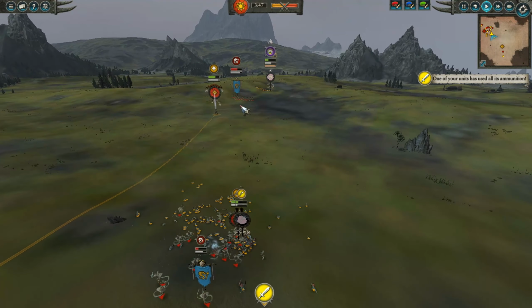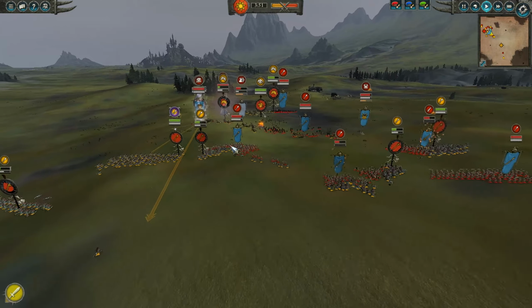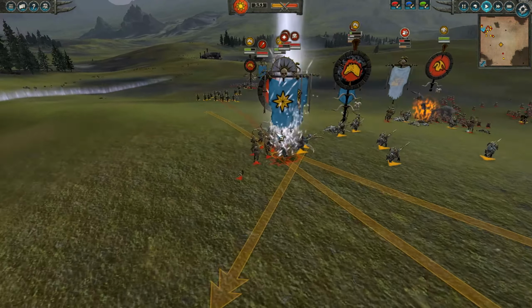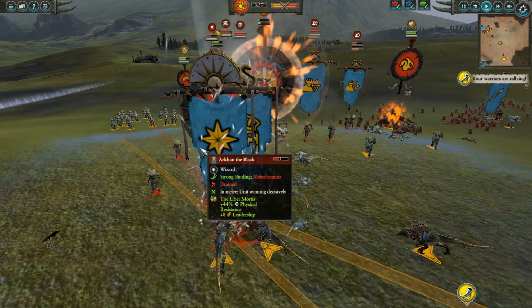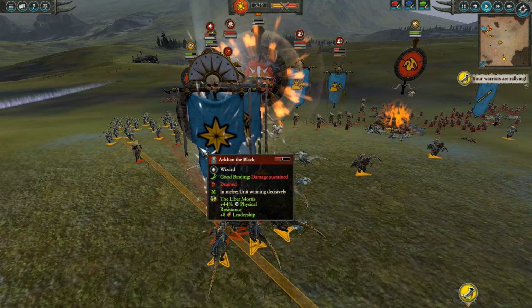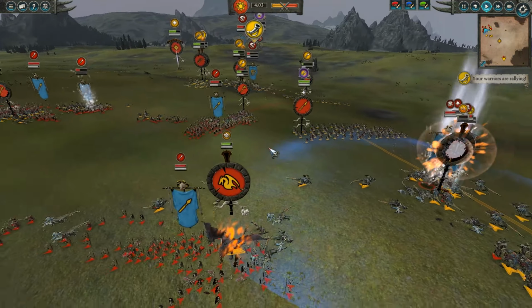Kroq-Gar is way overextended, so far away from the fight, and not really doing the most damage. I forgot to mention that he had a Hand of the Gods. I forgot to catch it, which actually did so much damage to Arkan the Black, you can see, at 1500 HP, and most of that damage was done from the Hand of the Gods.